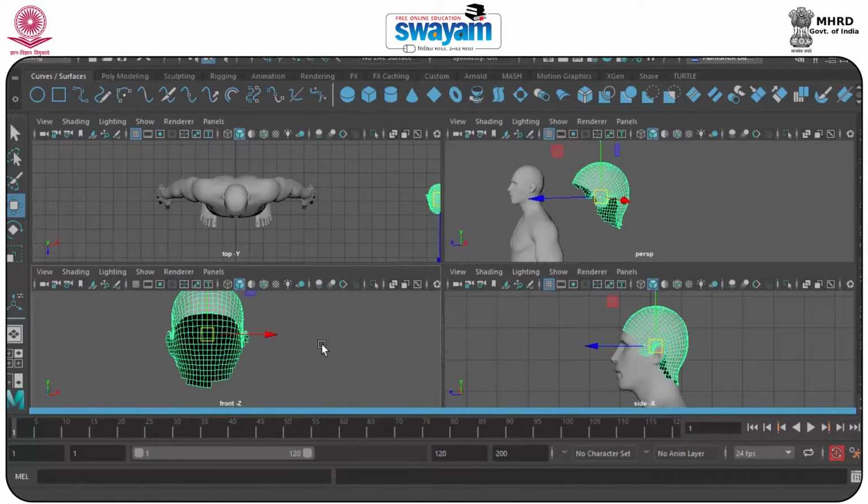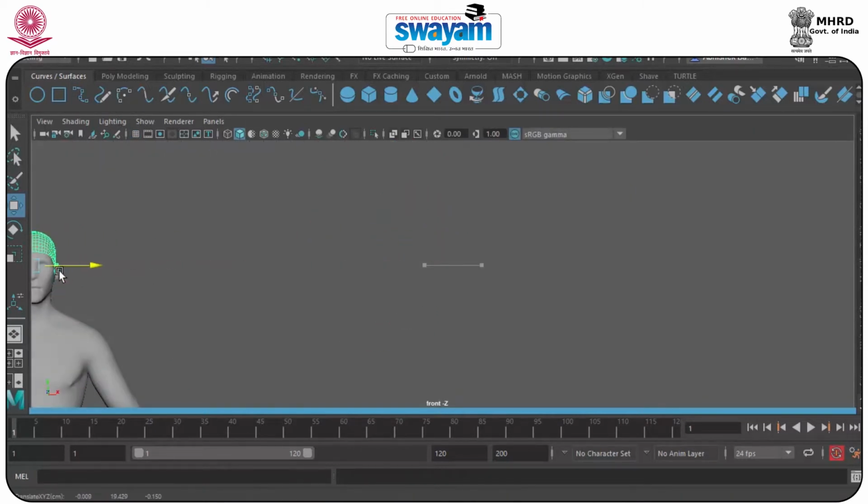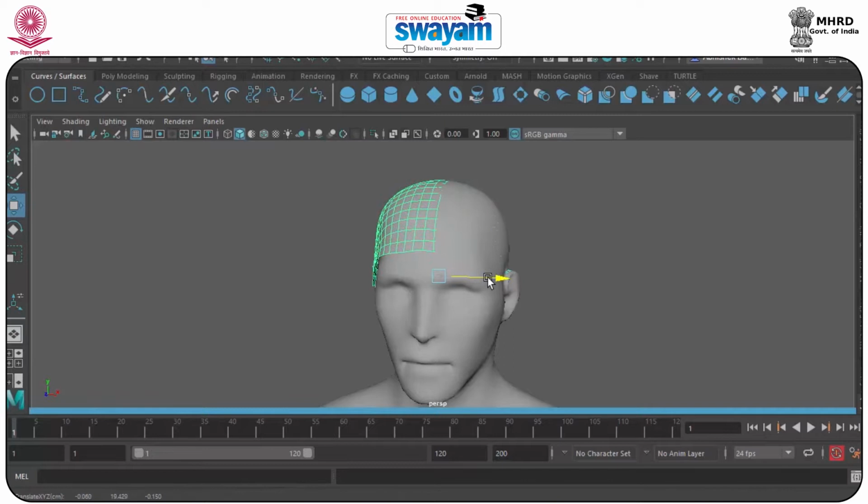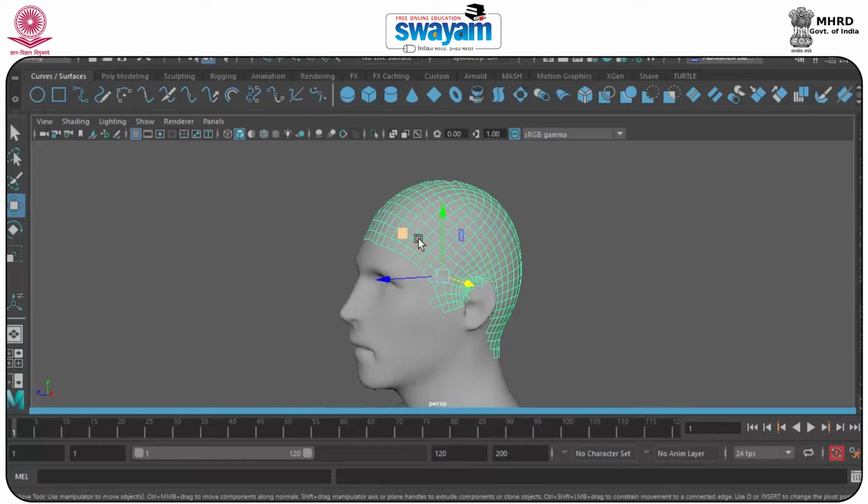Now I will make some dummy hair at the top base of the model. Just press F. This would be the top base, no problem. Just adjust like this. You can put some amount of texture so that the hair will look like hair, and also you can add a normal bitmap, so that if you have a hair image, you can put it in. Right now I'm using this tool, which is the EP Curve tool, inside Curves and Surfaces, and I will drag random hair. After that we'll select all the hairs and extend them inside Maya software. We are in the Modeling tab, and we have to switch to FX.